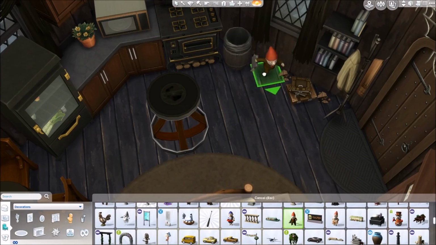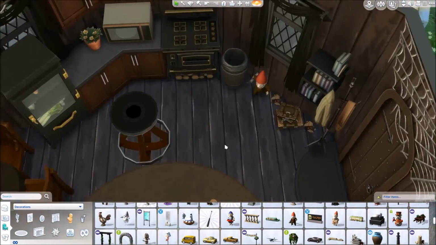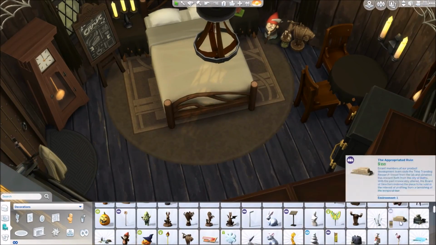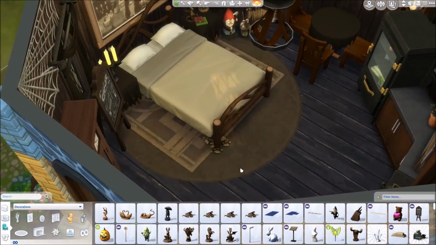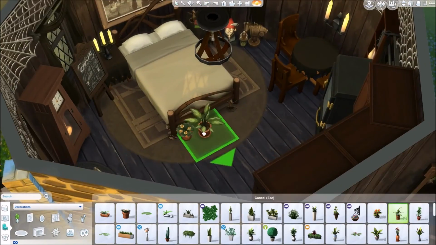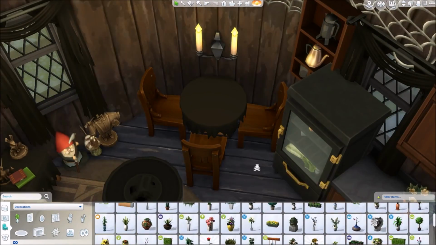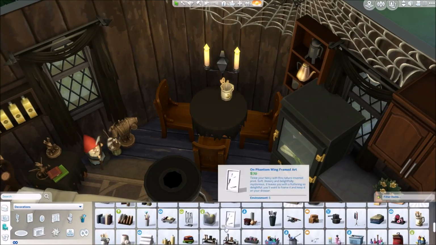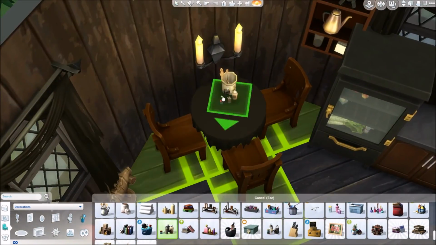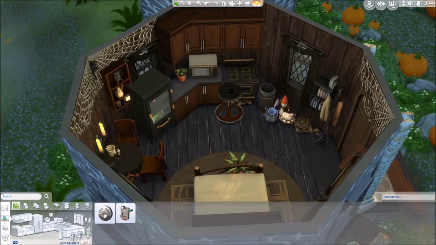I'm also putting a lot of small things on the floor to make it look a bit more like Hagrid's house, and you could see me putting some spider web up on the roof, because I don't think that Hagrid is that type of guy who cleans his house much. I don't know if he's ever doing that. Maybe sometimes, I guess.